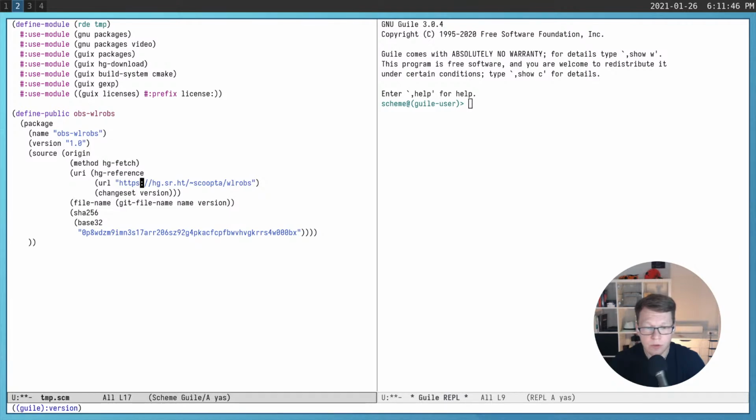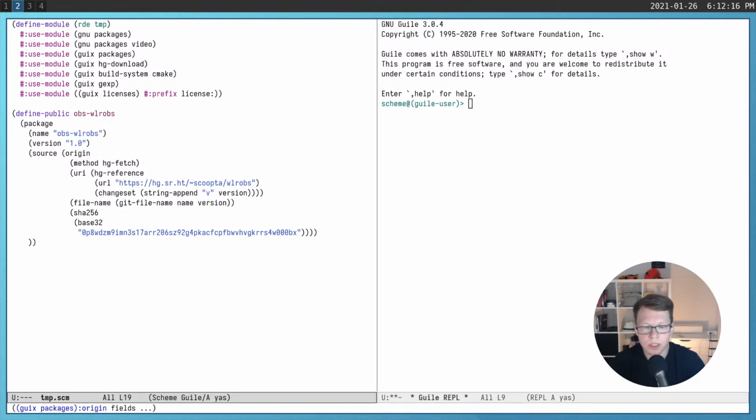And instead of version, because we specify here version 1.0, we will use the function string-append, which will add a prefix to the version, like that. And for file name, we will be using a function called git-file-name, which will take name and version and will create a file name for us.